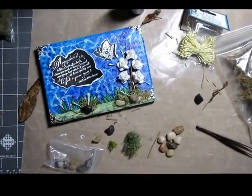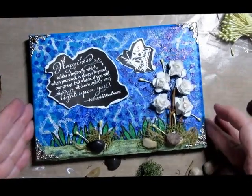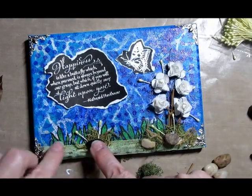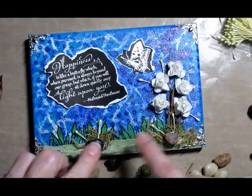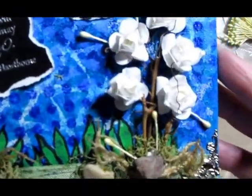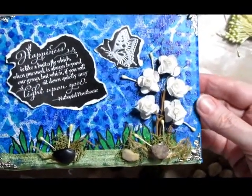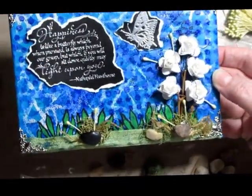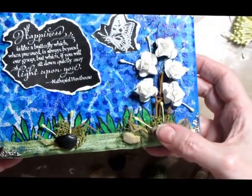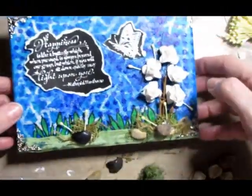Okay. It might be a little goofy. Here's what I did. I added some moss and rocks and twigs. What do you think? I don't know if it just got cute or if it just got really goofy. I like it better though. Thought it was a little boring. May need a little something there too. But anyway, that's what I did. I added moss and rocks and twigs.